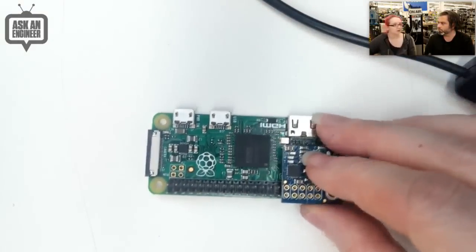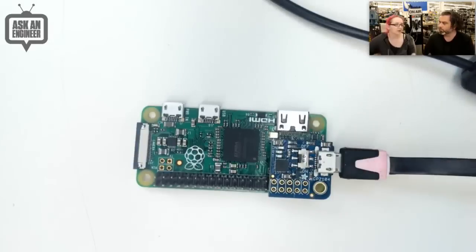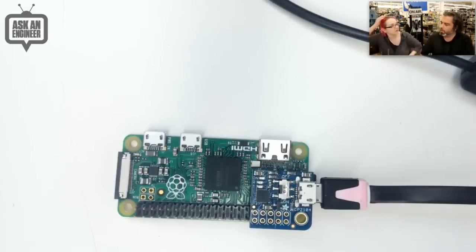You can power it from the switch directly, which I think is kind of handy. So it's kind of an all-in-one. If you're doing headless setups especially, you can now power it and have an on-off switch. You don't have to unplug and replug the USB cable all the time.